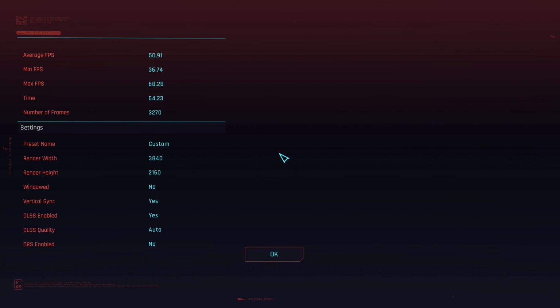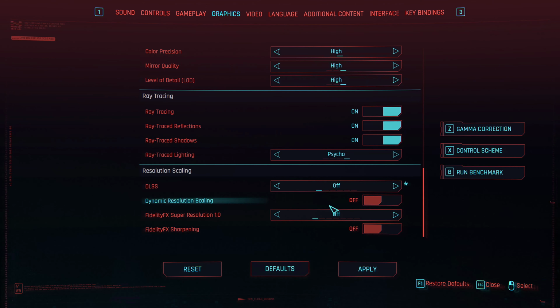So yeah, there you go. Your average FPS is up to 50 there. So that's quite a bit higher. Again, still not as much as other games. Other games you'd be seeing over twice the frame rate. I think on Horizon Zero Dawn, I saw the frame rate go up to over twice with quality DLSS versus native. So let's try it with DLSS off and see what happens.